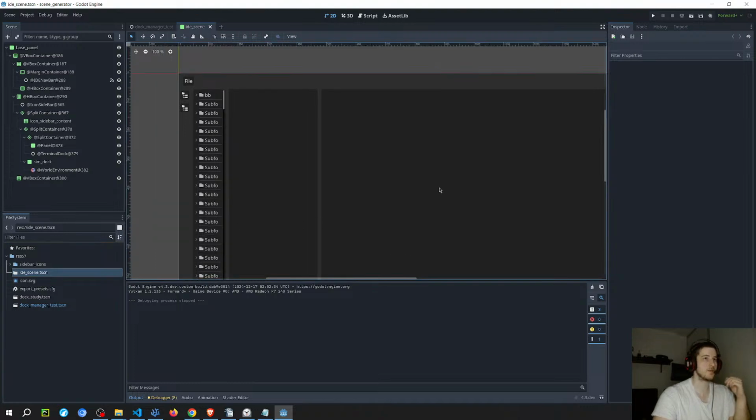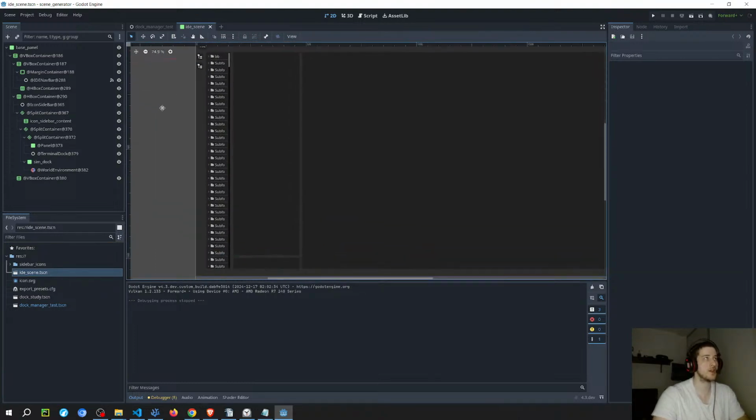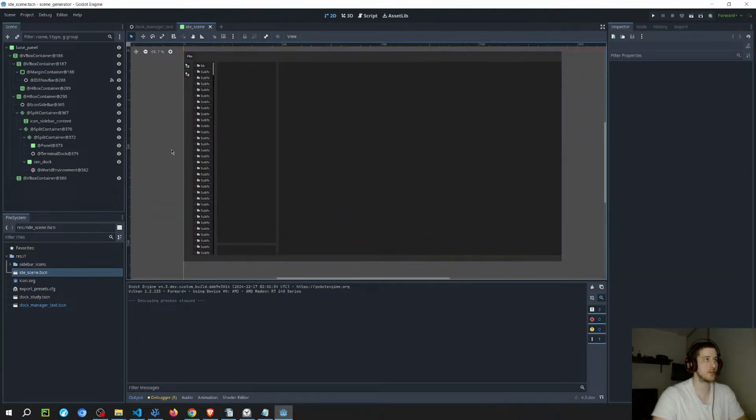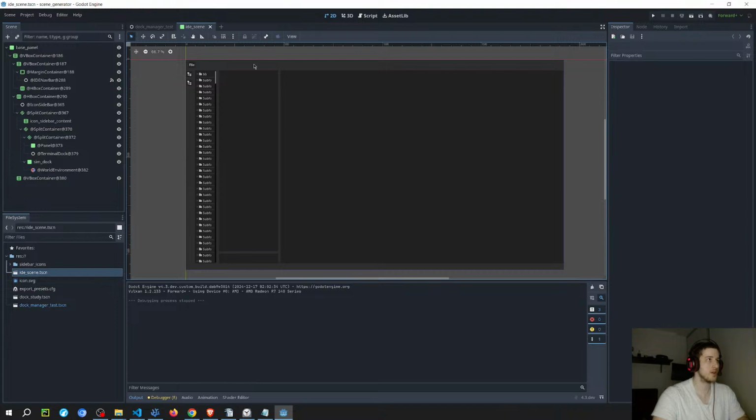On this scene, it has to be only the containers that are going to be dockable. So removing the nav and the icon sidebar would be 1, 2, 3, 4. So it would be 4. But the hardest part is figuring out what is the most intuitive way to determine which splits are going to be vertical and which ones are going to be horizontal.